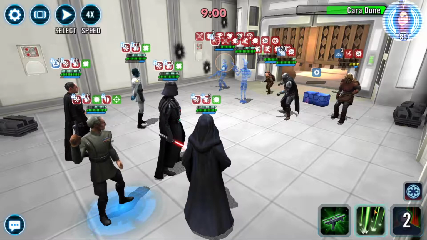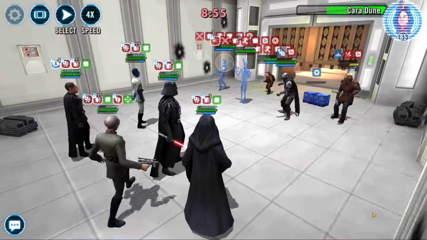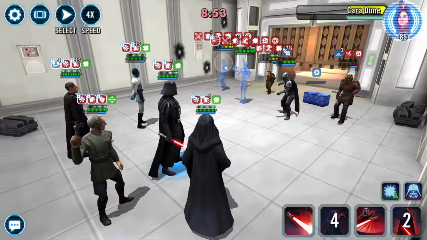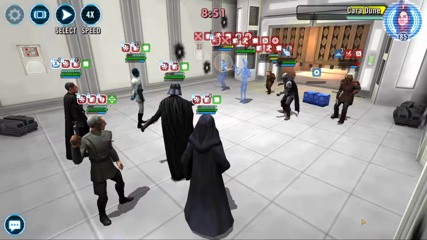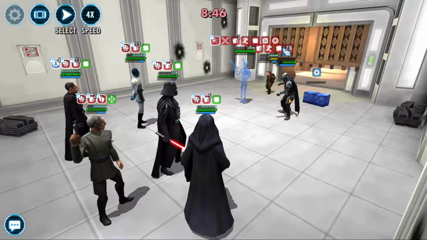And this ability right here, you'll read, 100% chance to remove 50% of their turn meter. Ridiculous. We don't even care about the damage. All we care about is that turn meter loss right there. And now we can kill Kara without any concern, and then hopefully remove some turn meter here.